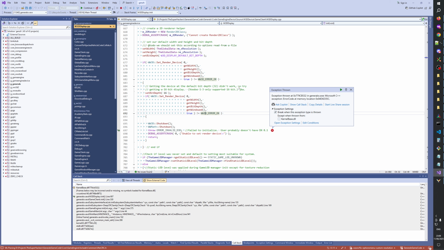So try getting a 16-bit display. Voodoo 123 only supported 16-bit. Oh boy.